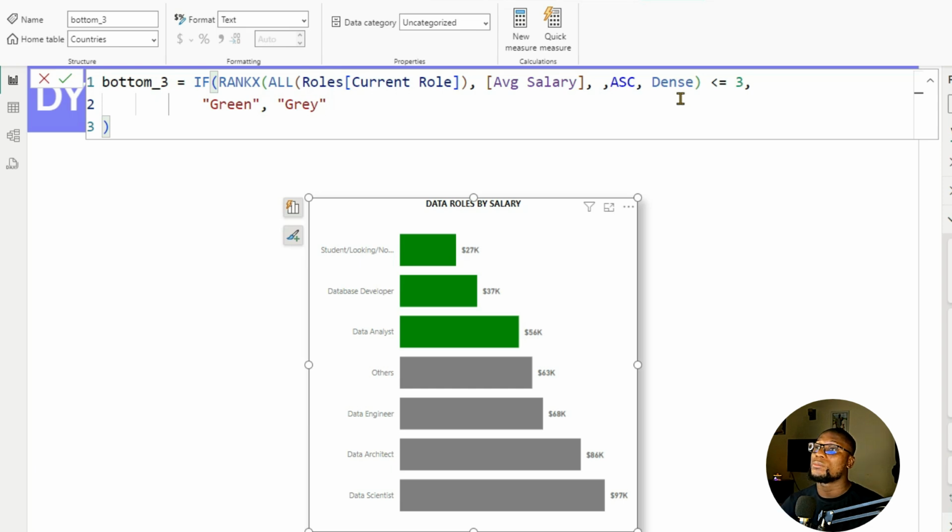It's going to group them together and give them the same rank. So if I enter this now, like I said, you're not going to notice any change in this particular visual, so it will still remain the same. This is much more effective if we have categories that are sharing the same values.